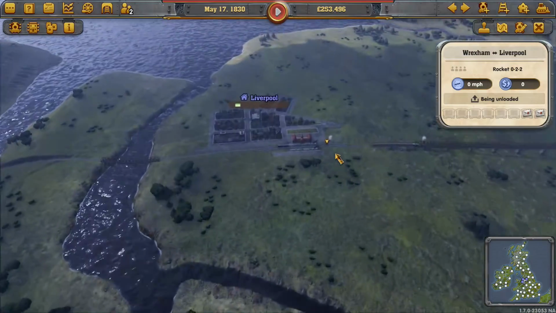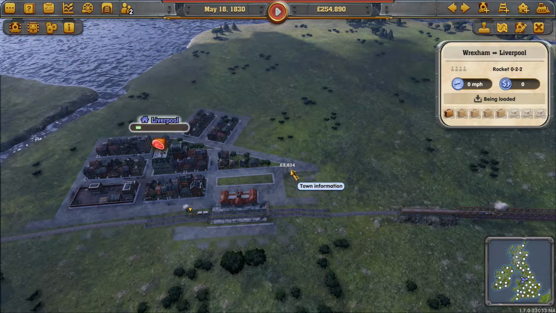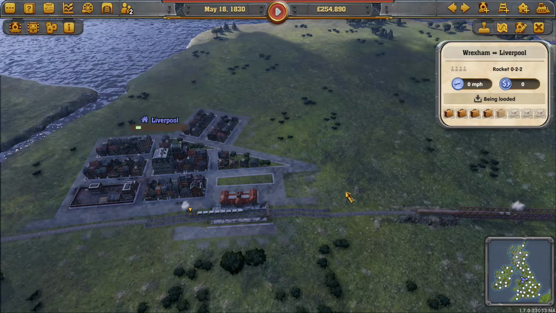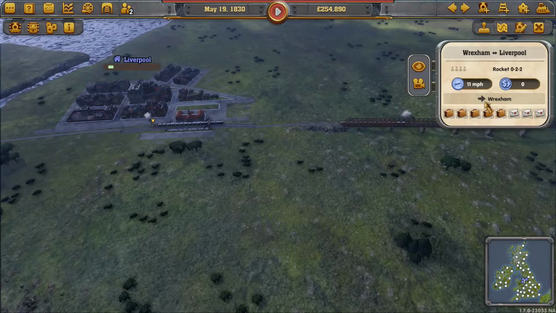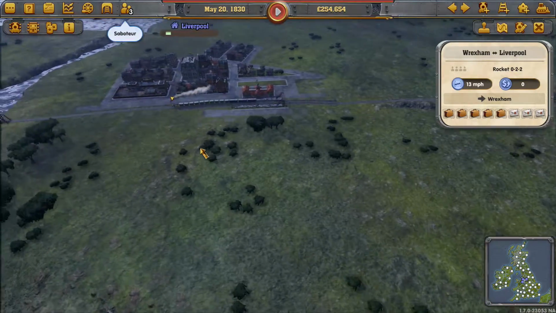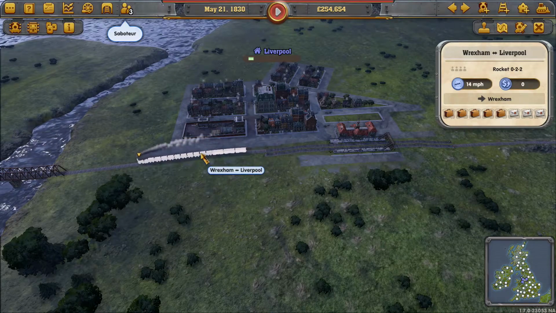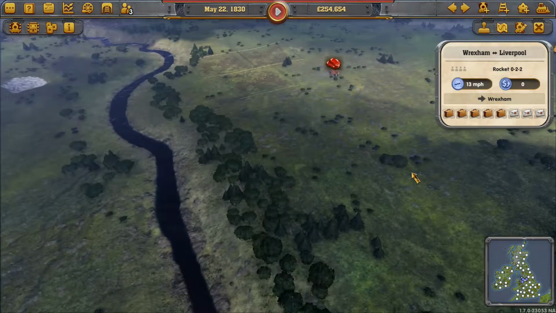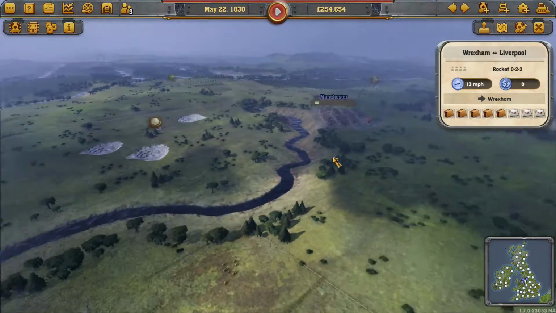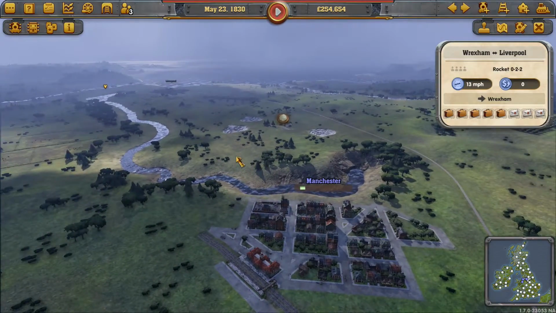Okay, so we have 2 lines running here. 8,834. That's a bit of income coming in. That's good. You can see it's loading up there. Fully loaded. 8 is the maximum. 1, 2, 3, 4, 5, 6, 7, 8, 9, 10, 11, 12, 13. Okay, 8 is not the maximum. Completely wrong there. But we seem to be ticking over quite nicely.